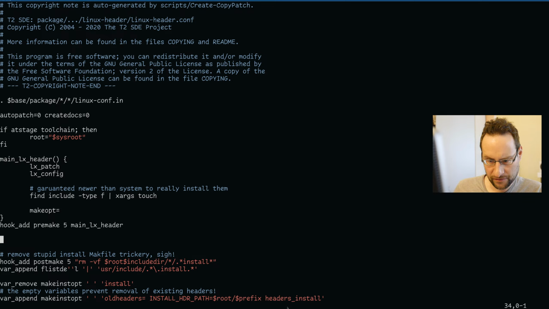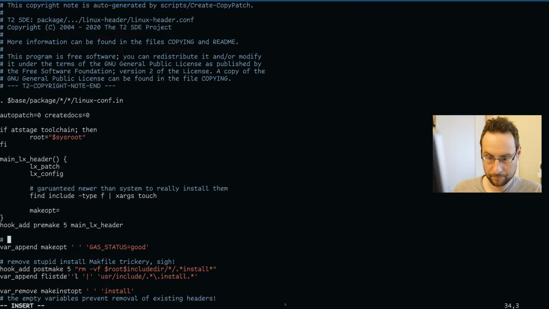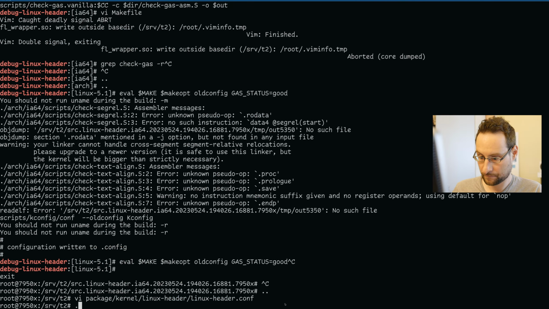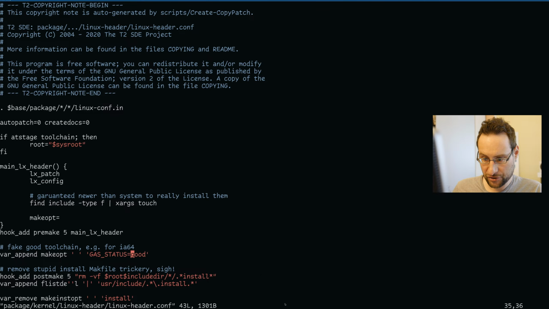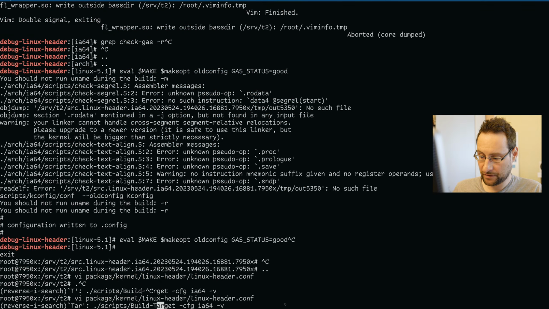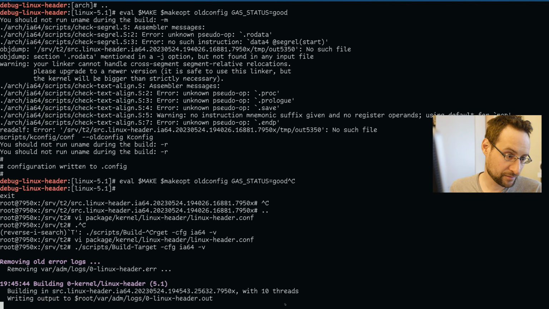So we don't have make flex here. Oh wait, let's only do that for the tool chains so that we later notice, like add state tool chain, that it still checks that the cross assembler and stuff works.